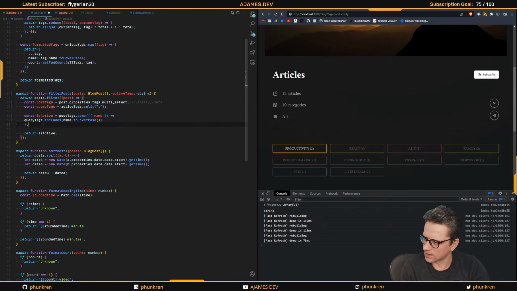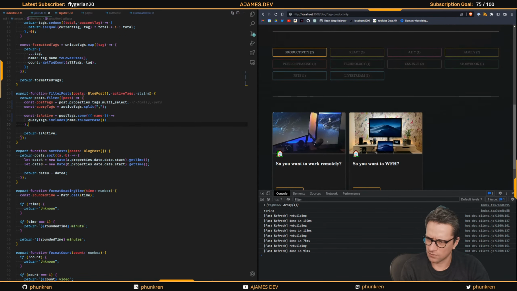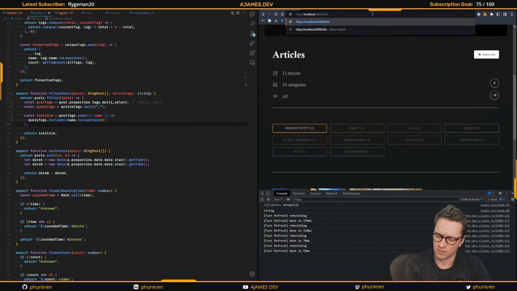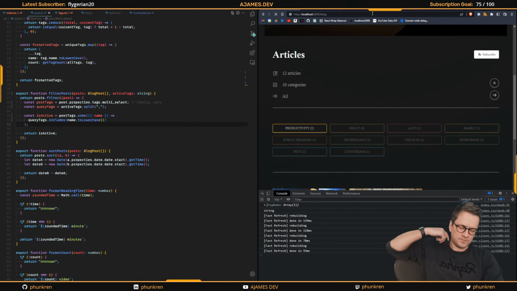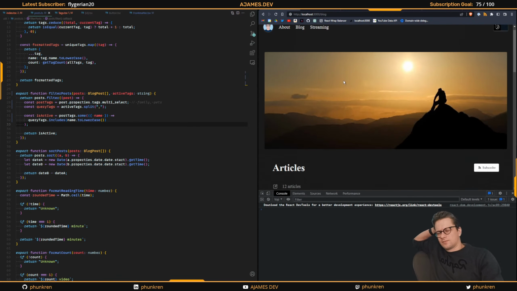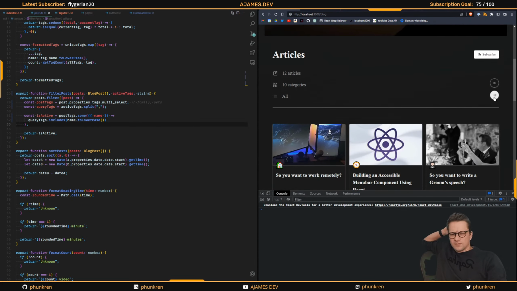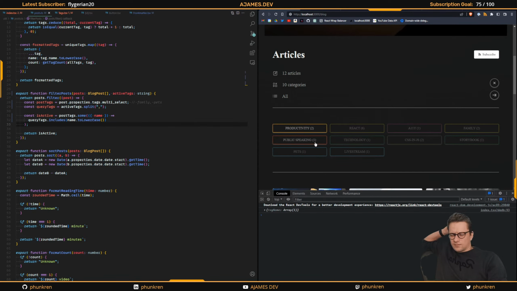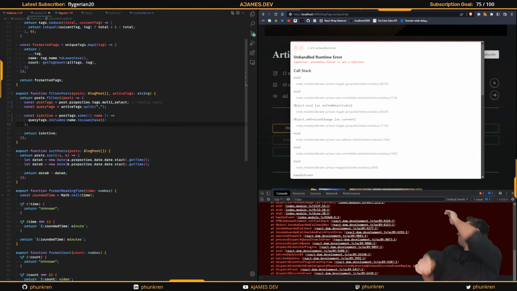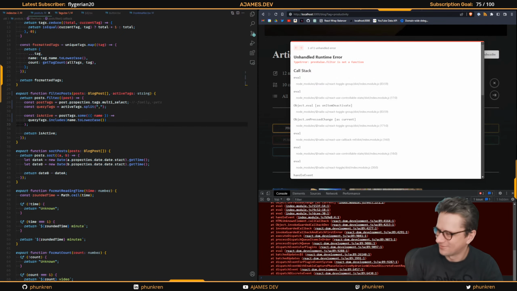And then if the query tag includes that, then it's active. Tag name array1.